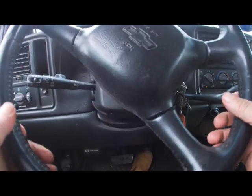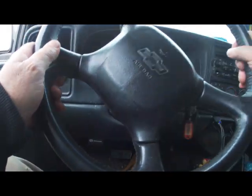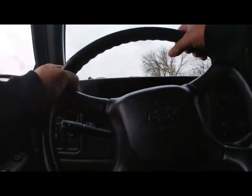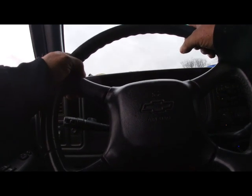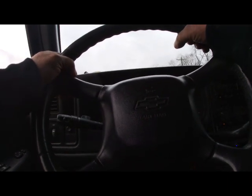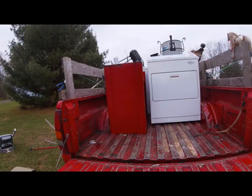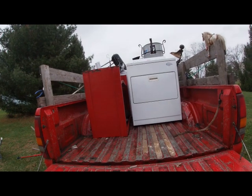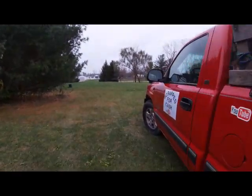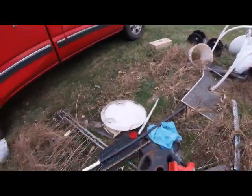I had almost 1,000 pounds to get to and didn't get to $60. So I'm about $58 away from making this a $200 day. What's the chances I can load up enough scrap at the barn to come up with $58? I don't know. I honestly don't know. We'll see. Well, washer, dryer, water heater, odds and ends. Let's drive around. See what else we can find. Some of this will be funny.